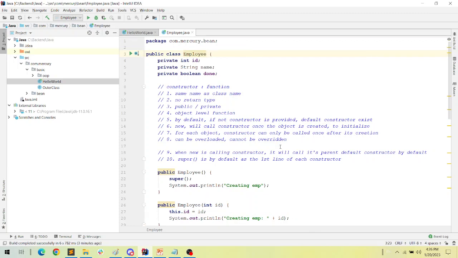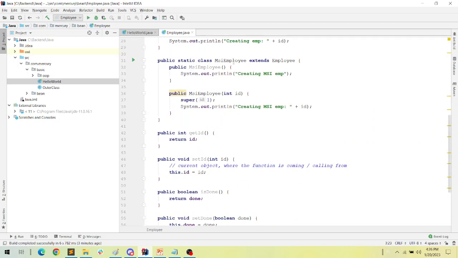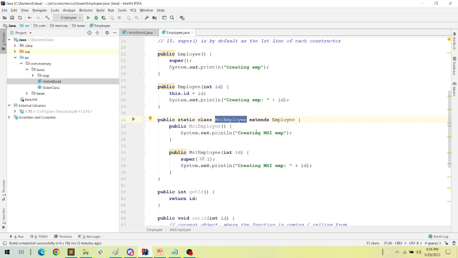But for example, this class, MSA employee class, I specifically mentioned this class can extend from employee. Is this class still extend from object? The answer is not directly extends from the object, but since it extend from employee and employee extend from object, so this class is also extend from the object. Okay, but it's not directly extend from the object.